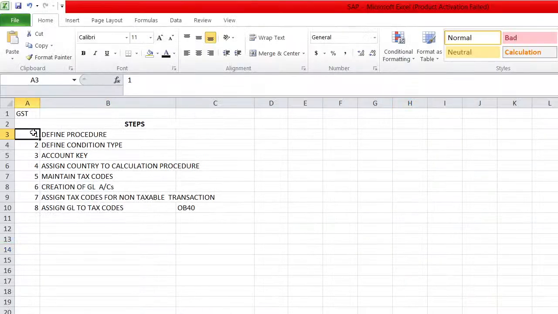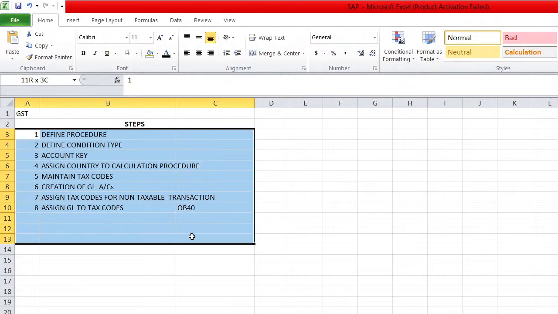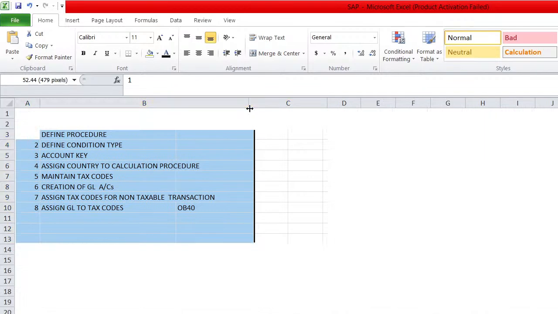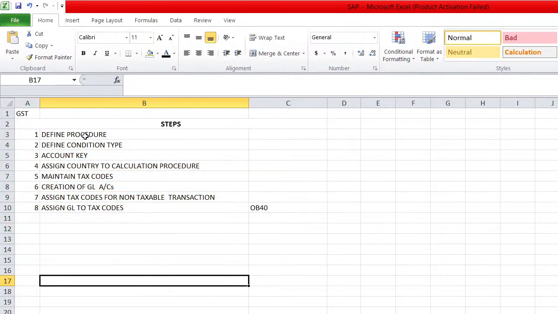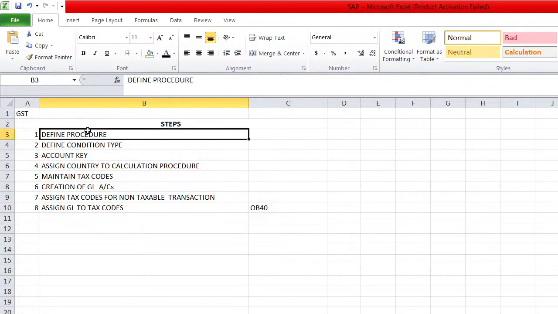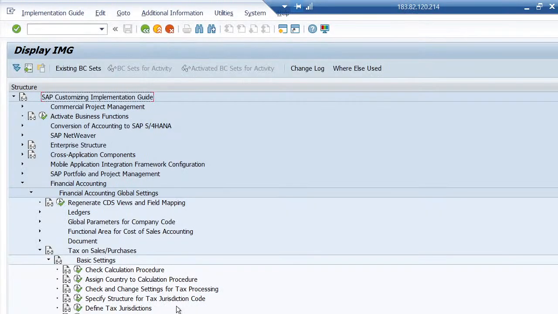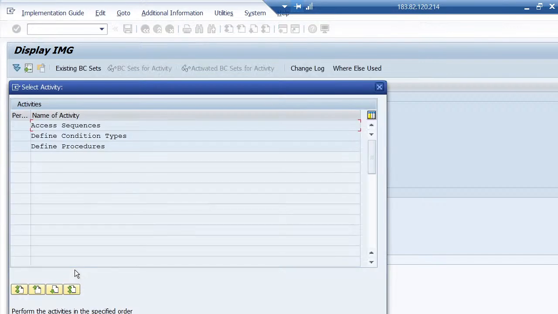there are the following steps which we need to follow to configure indirect taxation in SAP. So these are a few steps. Let's start with Define Procedure. Check Calculation Procedure. Define Procedure.